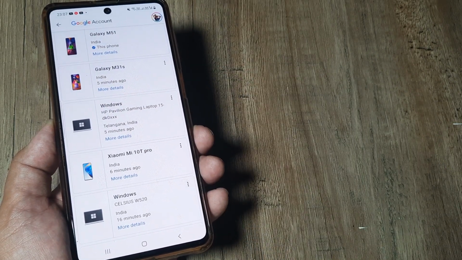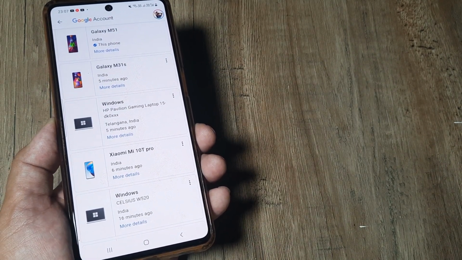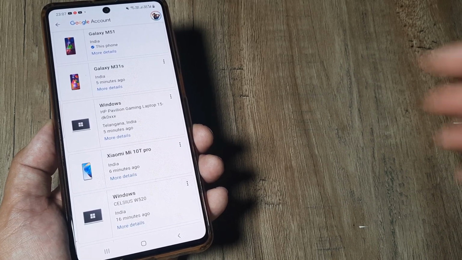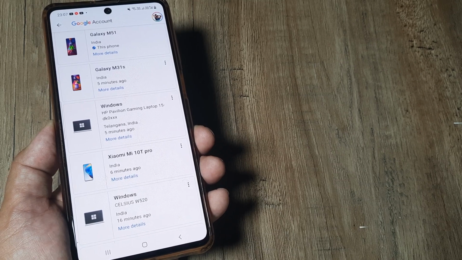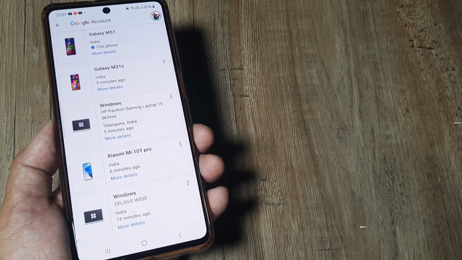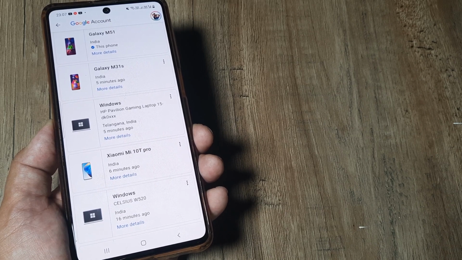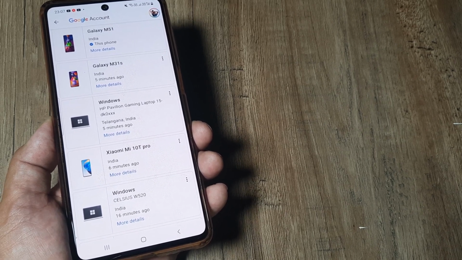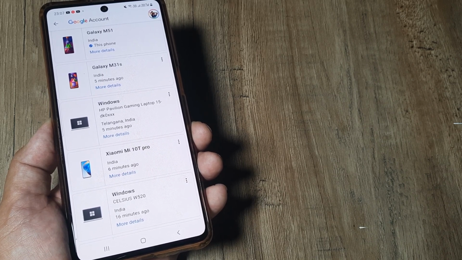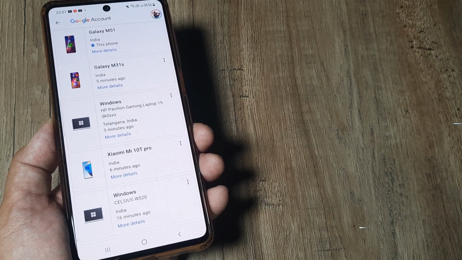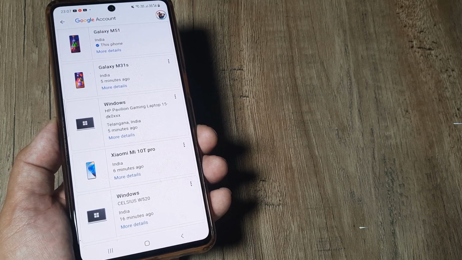Hopefully this helps. You will appreciate that this is a very important security feature. Once you sign out of the device, you are basically signing out from Google on that device. Don't worry, your data is not gone, nothing is lost as such. You simply have to log into Google on the device once you want to use any Google apps or something like that. But this is something very important and I hope that you will enjoy this tutorial.